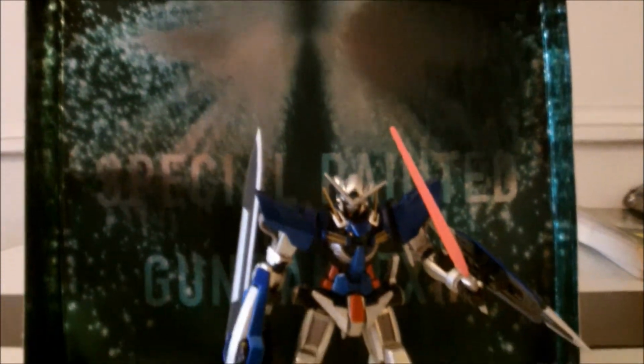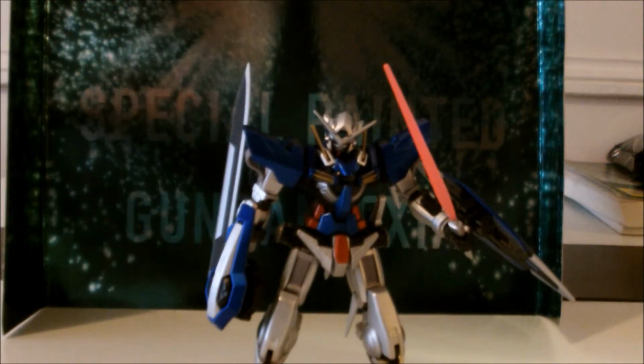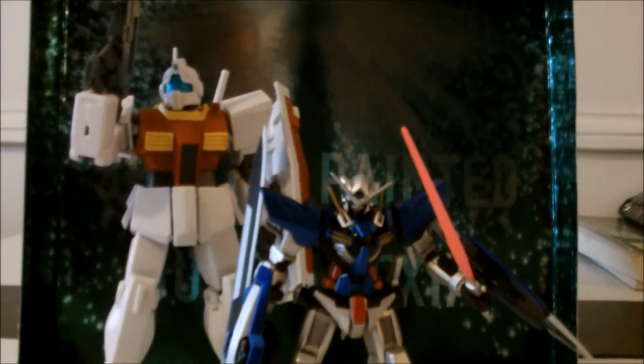Oh, almost forgot. Size comparison. Right, this is a 1 to 200 scale. It's compared to a 1 to 144 average mobile suit. Yeah. He's a little guy, alright.